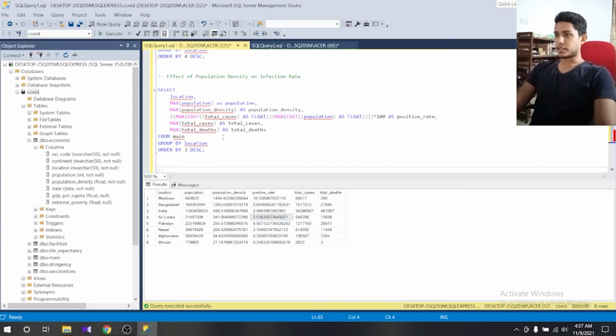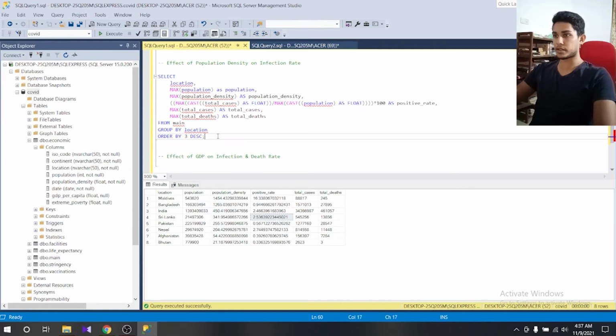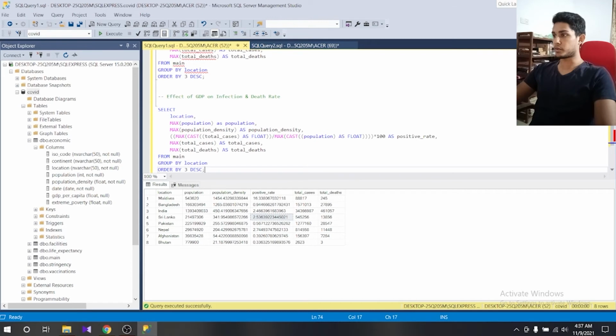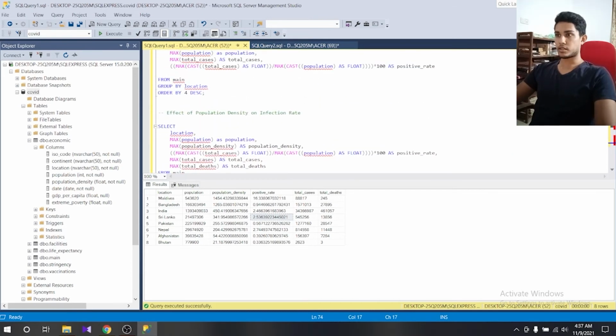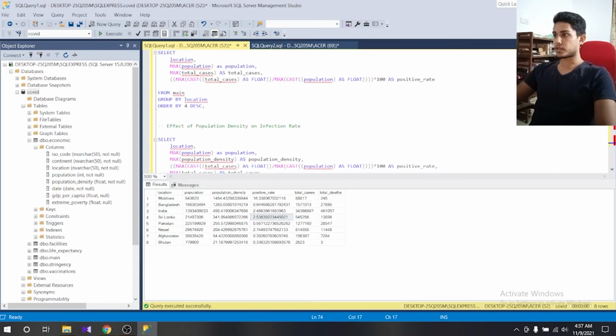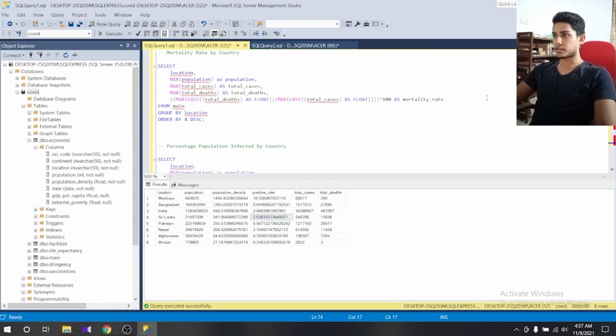We'll be checking effect of GDP on infection and death rate. So we will take all of these. We'll need most of those columns, and we'll take the mortality rate over here as well.